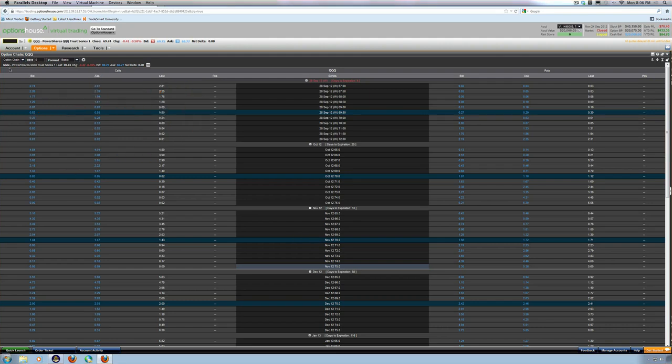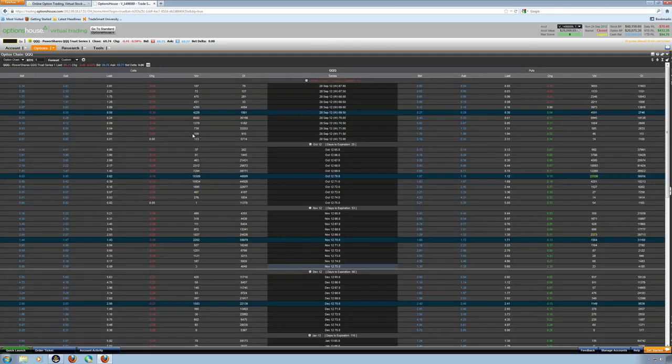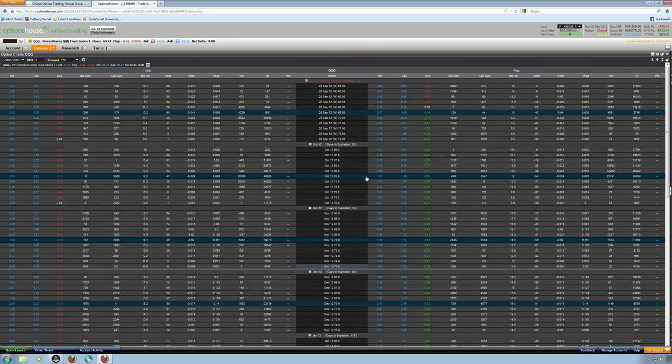Okay, so let's pull up the delta here. To do that, I've got to add the deltas in here. So I'm going to come in here to my custom chain that I like a little bit better. No, I didn't put the deltas on there. We'll have to go to my pro chain here. I thought I put my delta on there. Here you go. All right, now we can see all the deltas.